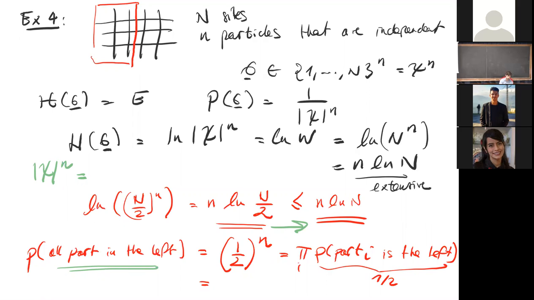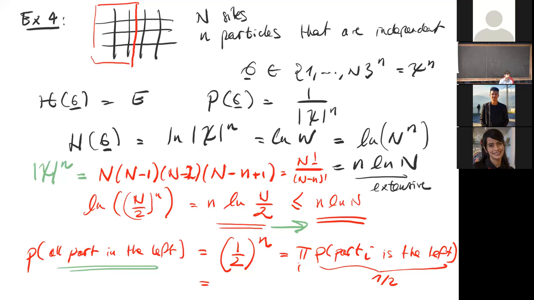So the first particle has n possibilities. The second one has n minus 1. Then n minus 2, till n minus n plus 1. And this is n factorial over n minus n factorial. Here I assume that the particles are distinguishable. But if you consider them indistinguishable, you would also add a small n factorial here. But here I'm considering something much simpler. All the particles can be anywhere.